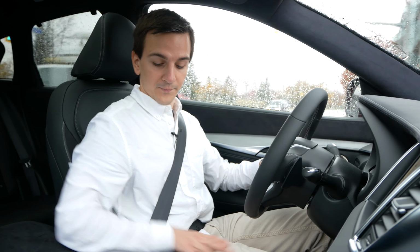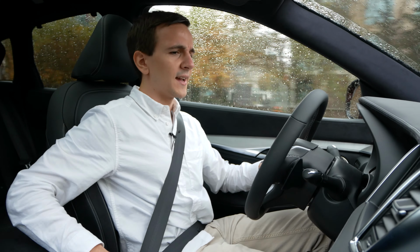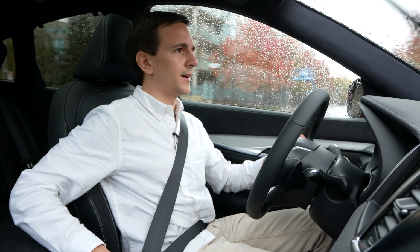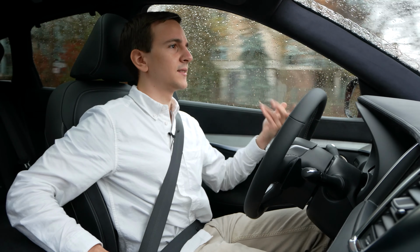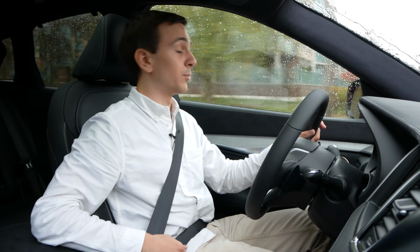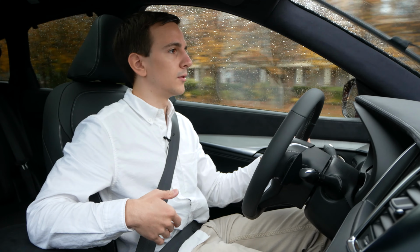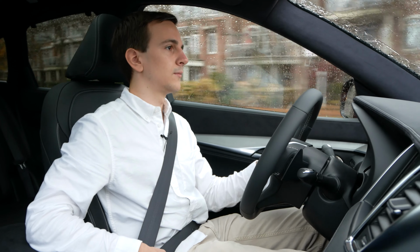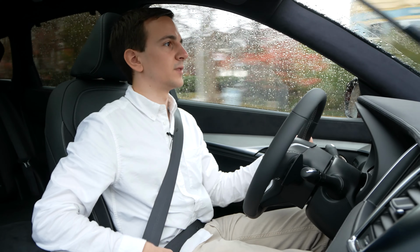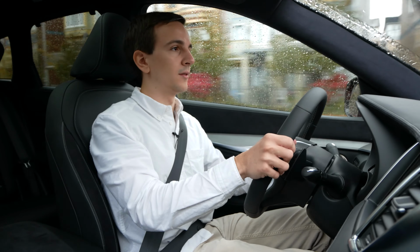The sport mode though feels a lot better. I'm not quite sure if there's pumped-in audio. It kind of feels a little like there is. But the CVT stays in higher revs, so it pretends to be a gear lower. It doesn't have gears, it's a CVT, but it pretends to be in a lower gear. And it gives you a lot of power pretty quick. The response is pretty good. I'm going to turn around here in a second so we can actually see the power this car has.